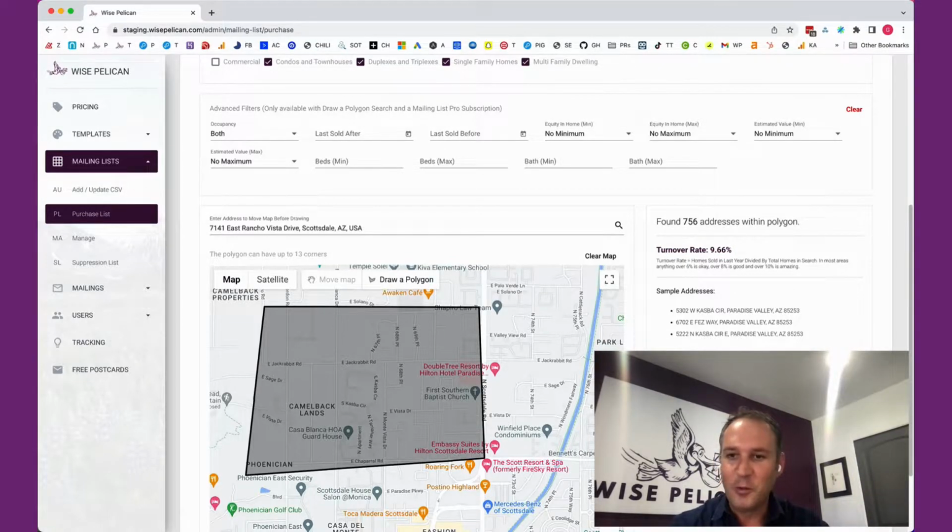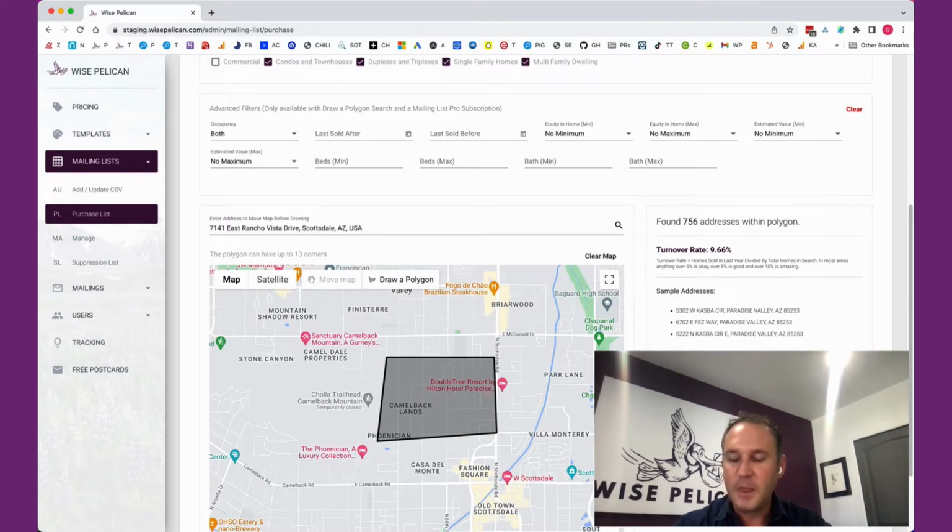Really slick. People ask all the time about what a minimum turnover rate is. We can give you an idea, but really these tools are more supposed to be used to compare neighborhoods in your area, right? So you'll see here we say 6% is okay, 8% is good, and anything over 10 is amazing. That is very true, especially in our market. Obviously, price points also vary.